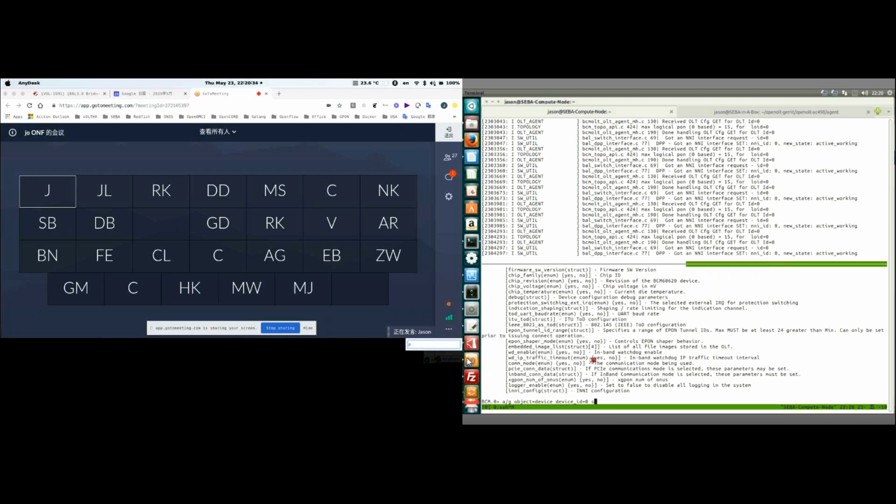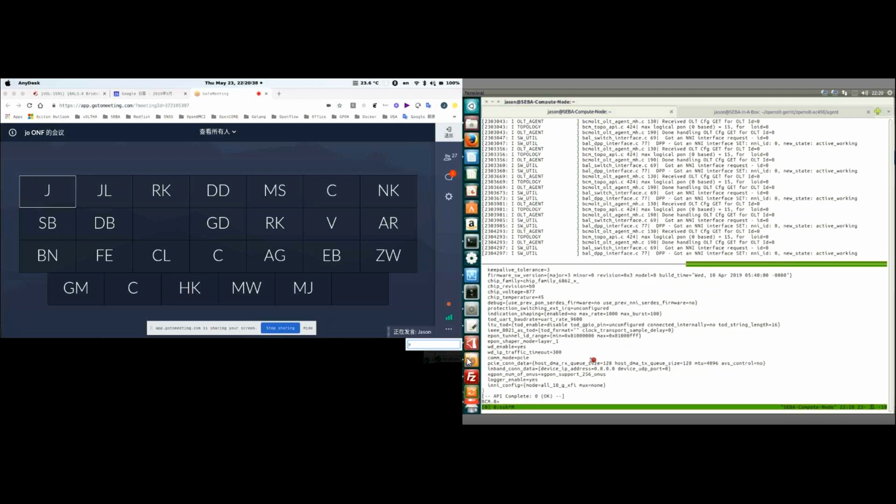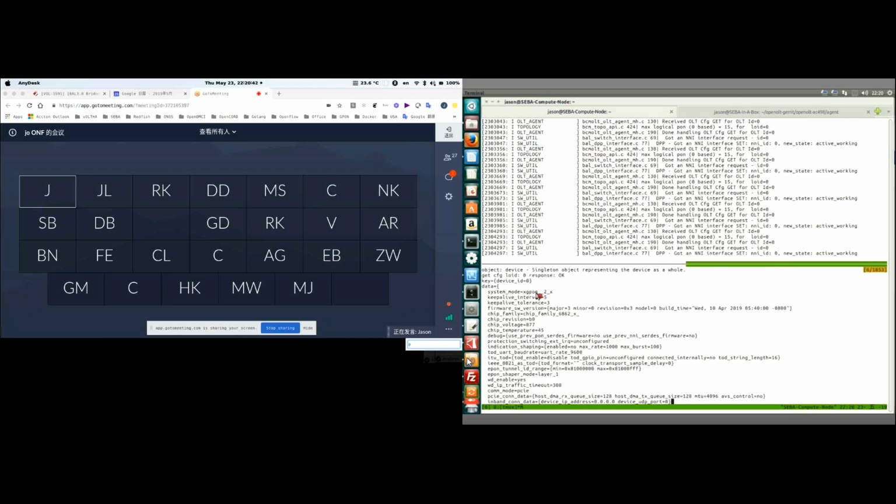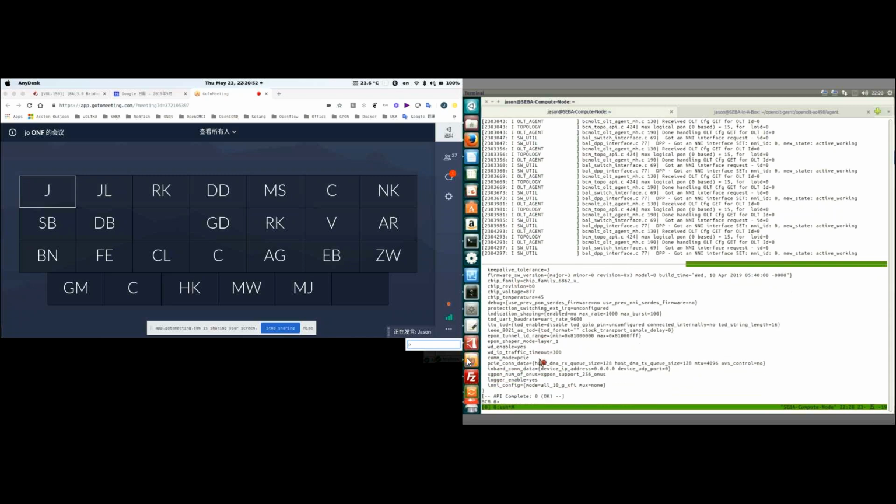Then you will see the status: the chip system mode, the chip family, and some detailed information.